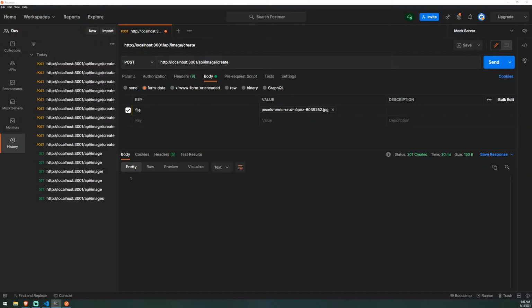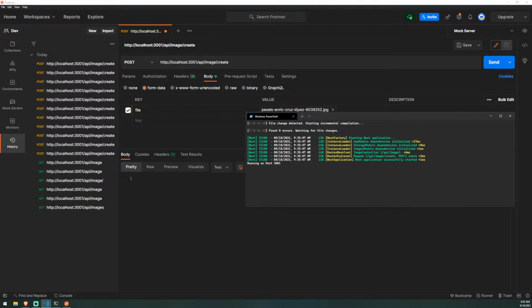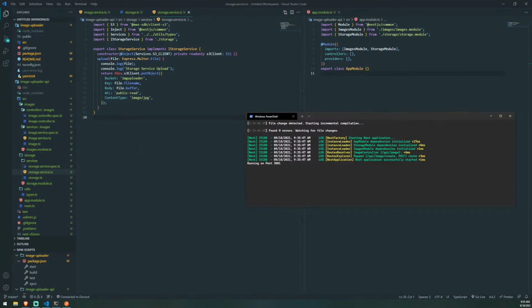Okay, so I'm not sure why. You can see that right over here. It's saying that no value provided for key. So does it not have a file name? So the file name seems like file name is... That's interesting. I don't know why file name would be undefined. Whatever. Okay, let me do this real quick. Okay, let me bring the code back.